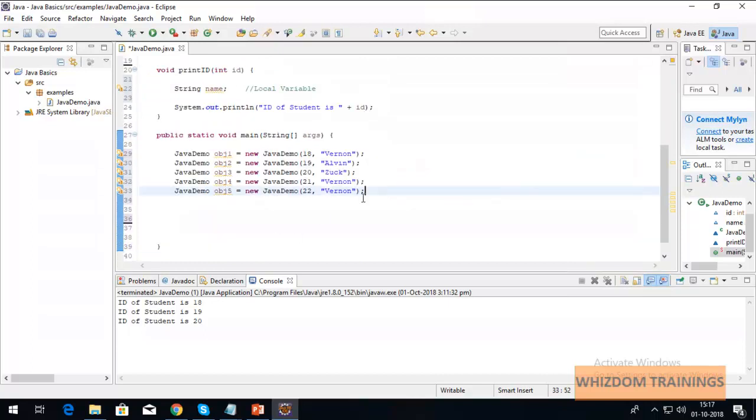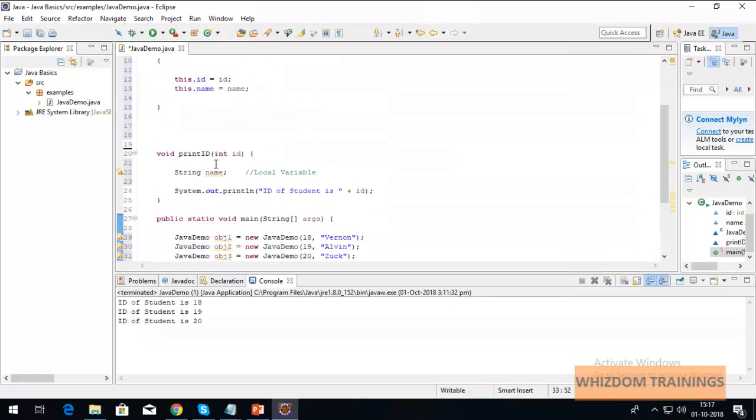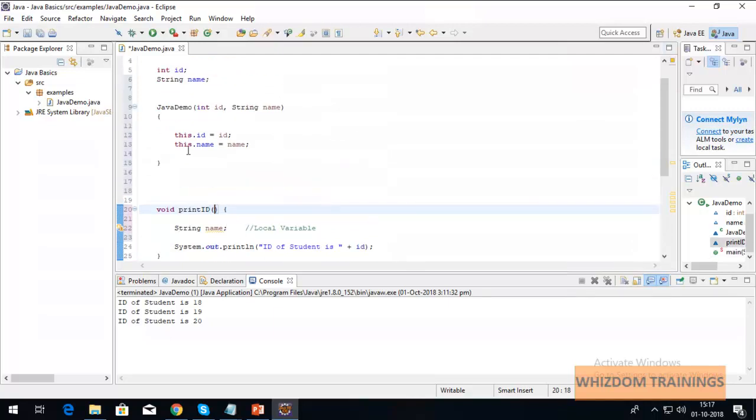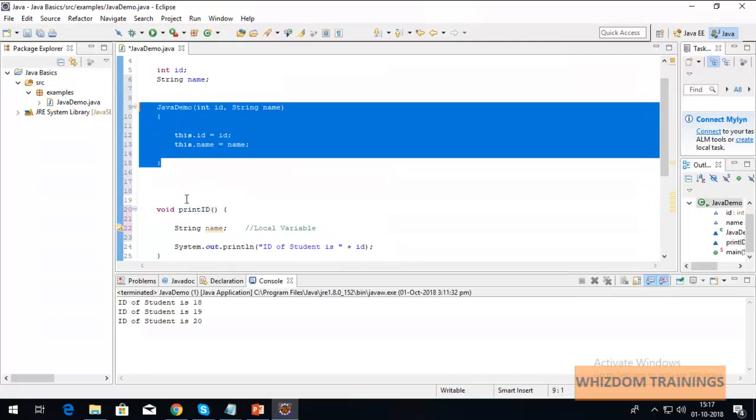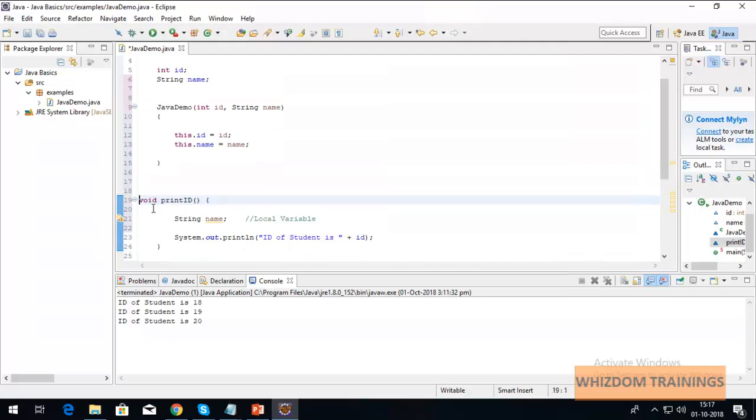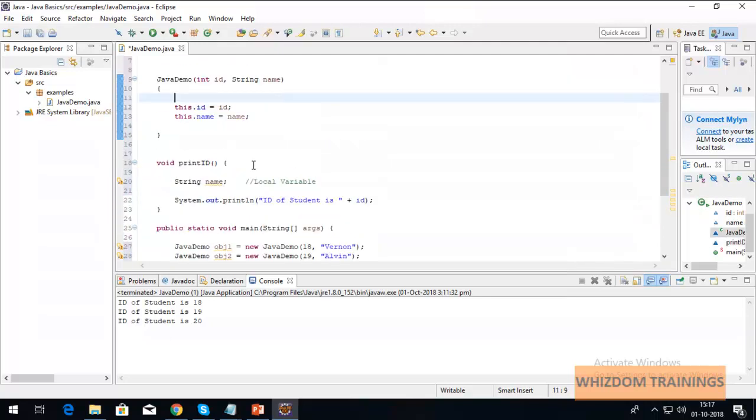So I have the object and I have a function also. Now this function was printing the id only, and that time too we were initializing from itself. Now we don't have to do it, we are using the constructor for that. The main work of a constructor is the initialization of variables that are present in the class. So now we are printing the id of student. In the same, I can add another string, name is, and just add that variable which is name.